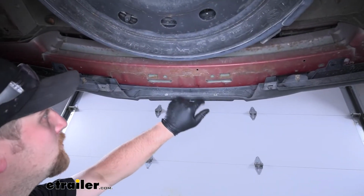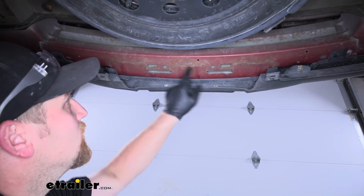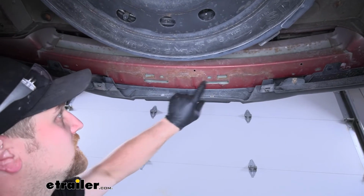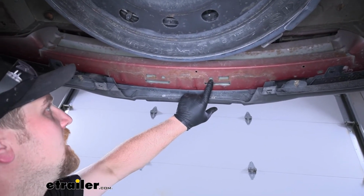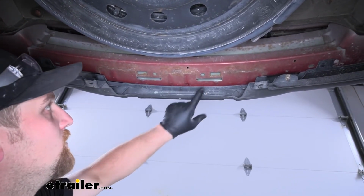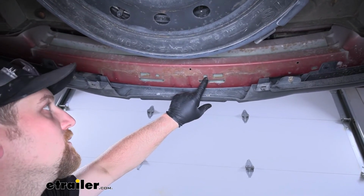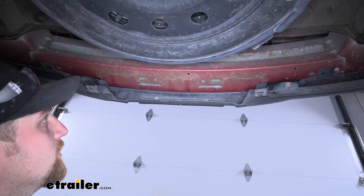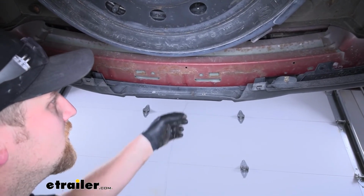Here in the center of our bumper beam, we're going to have 2 more attachment points. We'll be using this opening here as well as this one here. Now, on some models of the Traverse, these attachment points are actually threaded weld nuts, just like the ones on our frame. In our case, these are just bare openings. If you have weld nuts, you'll use the same hardware that you use on the frame rails. If you don't, like we have here, we're going to be using some different hardware. I'm going to show you how to do that now.